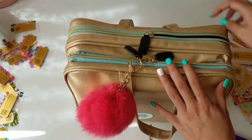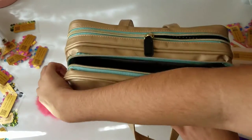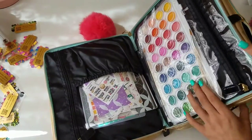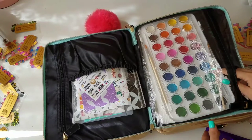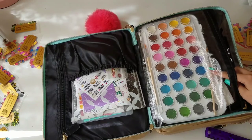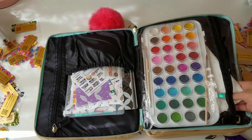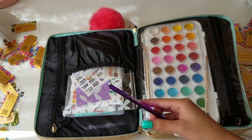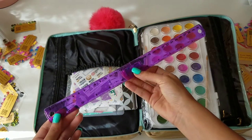In the first side, I have this watercolor set — I don't want to pull it out, it's a little tight — but that's crepe paper I got at the ATX retreat. I just have some paper towels behind it, and in there as well I'm going to be taking some rulers. I have this folding 12-inch ruler.